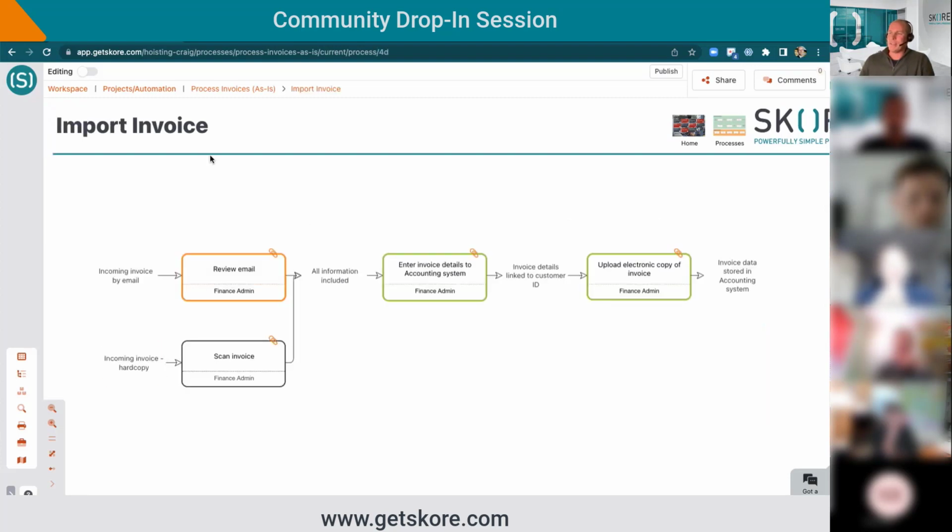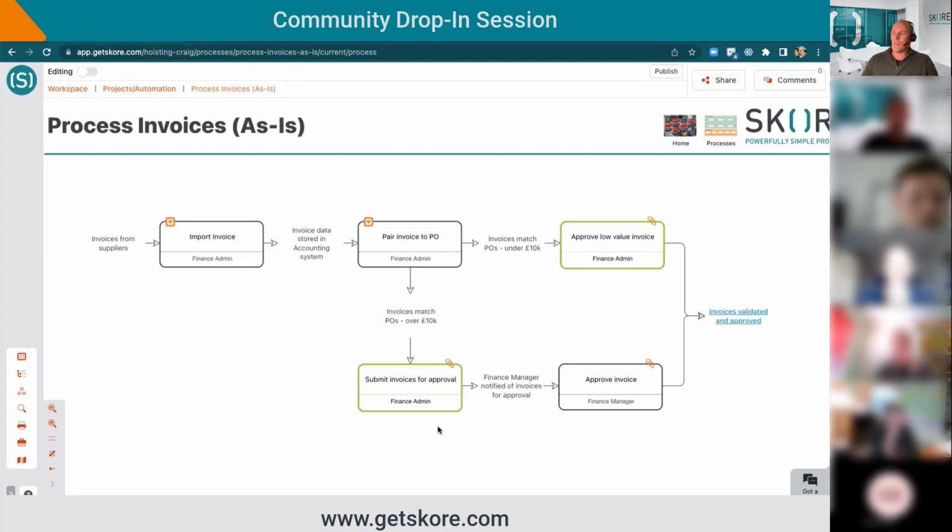We've got a few activities down in the detailed view here, but one of the things you will see is that some of the boxes are highlighted. In this case, these ones are highlighted green, and the reason is that we've identified these as opportunities for automation, and we want to highlight them. So again, we're using this as-is process to tell a bit of a story. The first thing we do is capture the process, and then we do some sort of assessment or analysis on it to say, what can we change or improve? And then I'm using the style rules feature to highlight that.